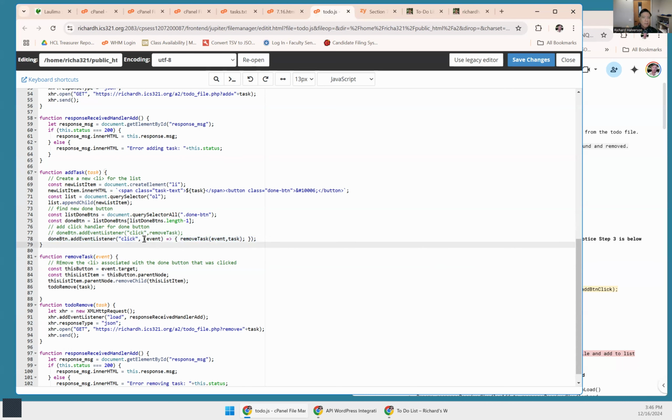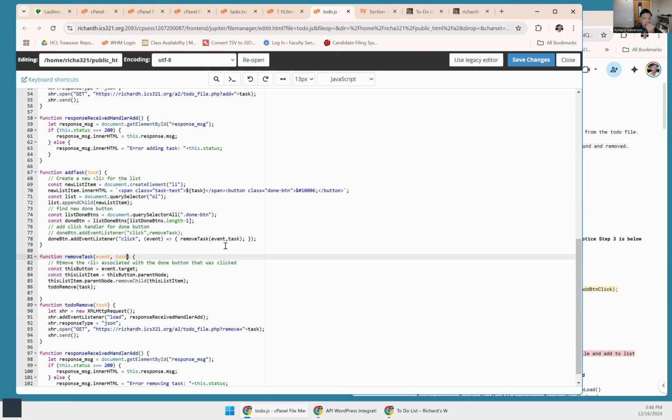We're passing the event object into this thing, which is like an implied function, which calls this function with the event along with the task. And so that way here we can include the name of the task as a parameter.